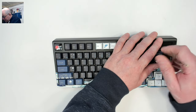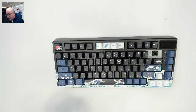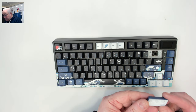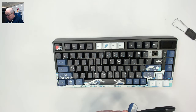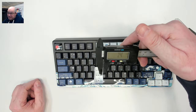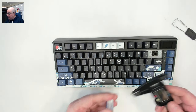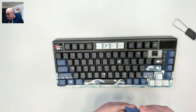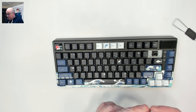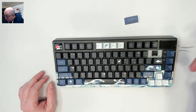Let's go ahead and take a look at what we have underneath these keycaps. The keycaps appear to be dye-sub but they are pretty thick — 1.4 millimeters, which is actually pretty decent. Being dye-sub they're most likely PBT keycaps. They have a nice texture to them and you can definitely feel the thickness.